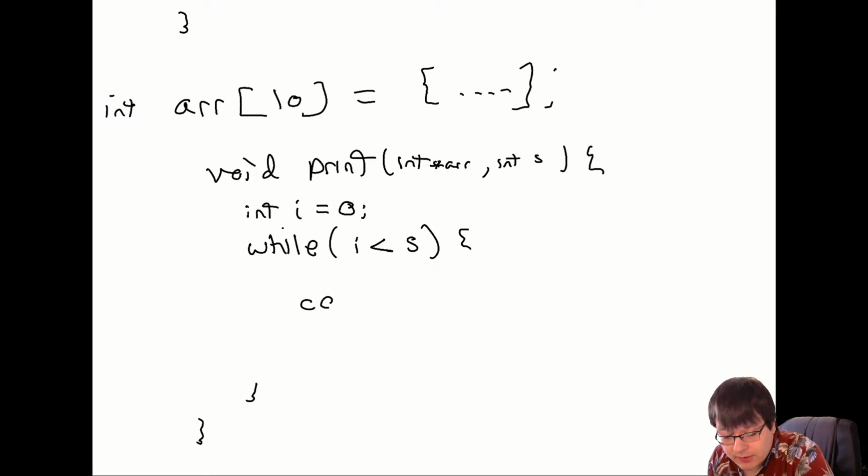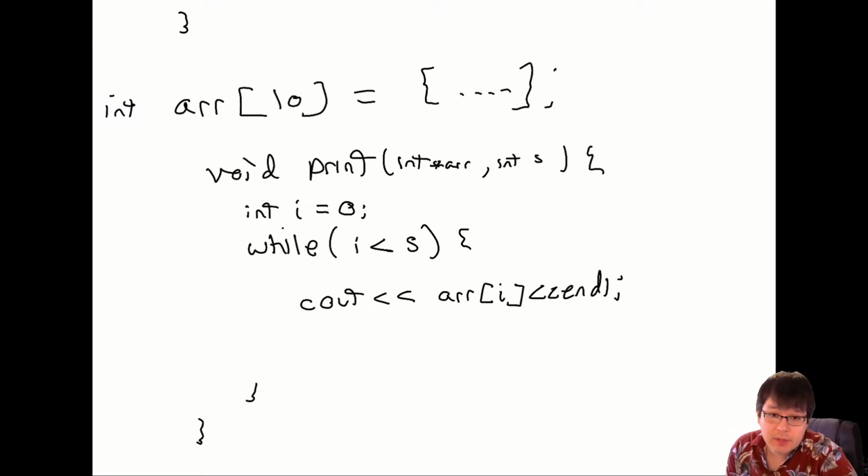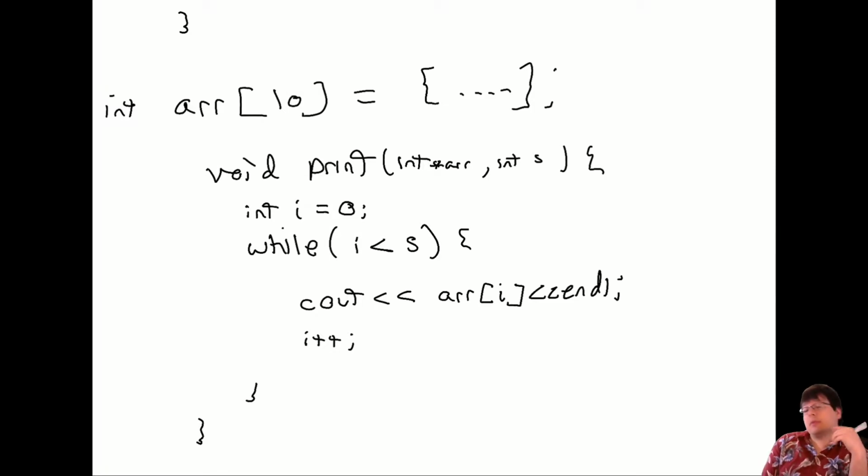then you can basically say cout r sub I, maybe end line after that. Okay, and that's it. That would basically make sure that, oh, well, we need actually one more line of code, I++, because that thing needs to be able to go to the next thing. Otherwise, you're looping forever on the first spot. Okay. So now, if you were to write this recursively, how would you do it?